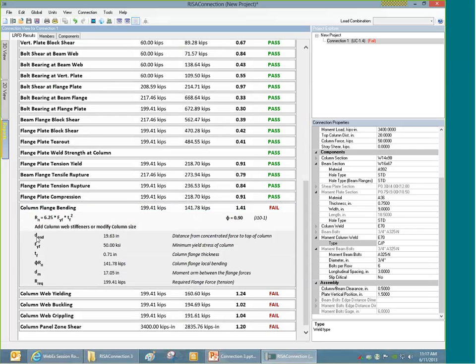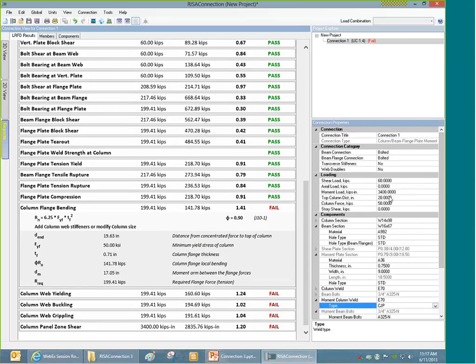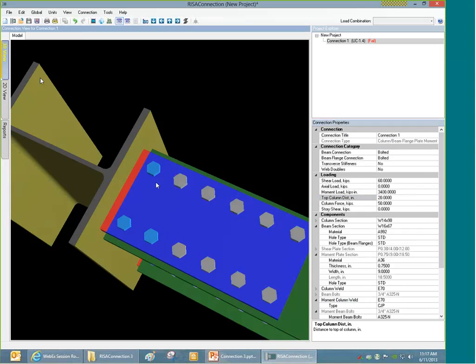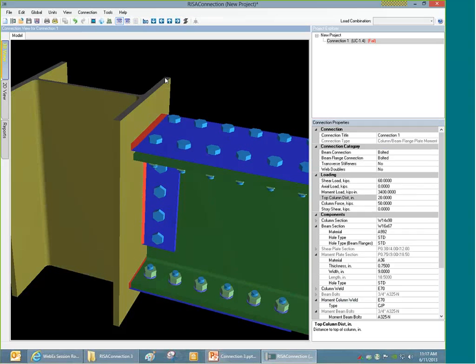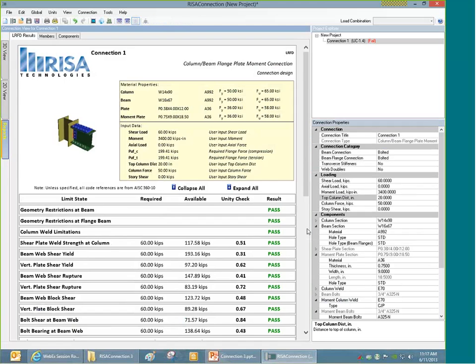There's a few different settings that we can consider in here. Certainly, the D end on here, this is the distance from the concentrated force to the top of the column. This is an input in our program here, and here's where we can input the distance to the top of the column from the top of the beam. Certainly, if this connection is occurring up at the top of a column on the top story, then we don't have a whole lot of resistance because this flange can just bend right outwards from this location like it's shown in a 3D view. Whereas if this column goes up quite a ways, then we have some additional resistance on the top of the column there, and that's going to strengthen up the connection.